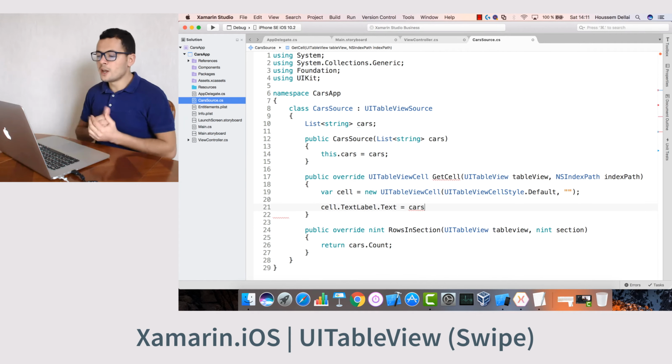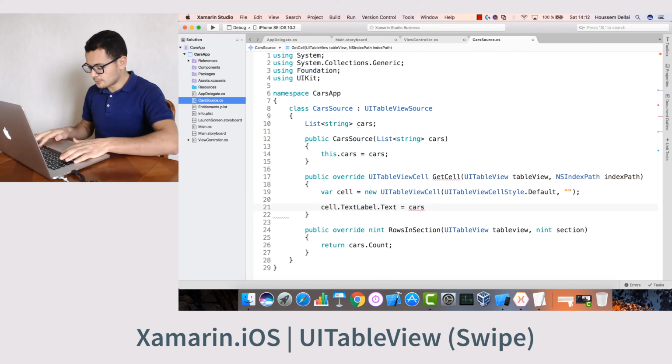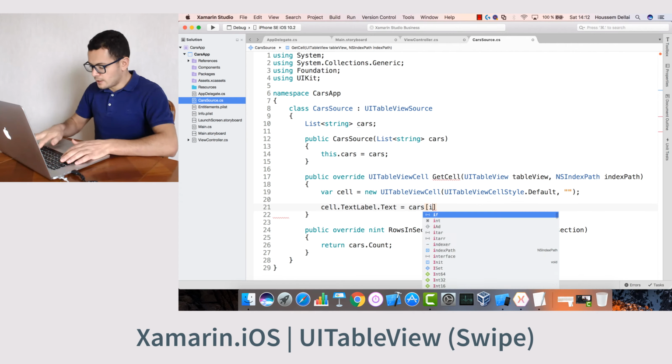Which one? I'll choose the car that corresponds to the index of the item inside the table. For that, I'll call index path.